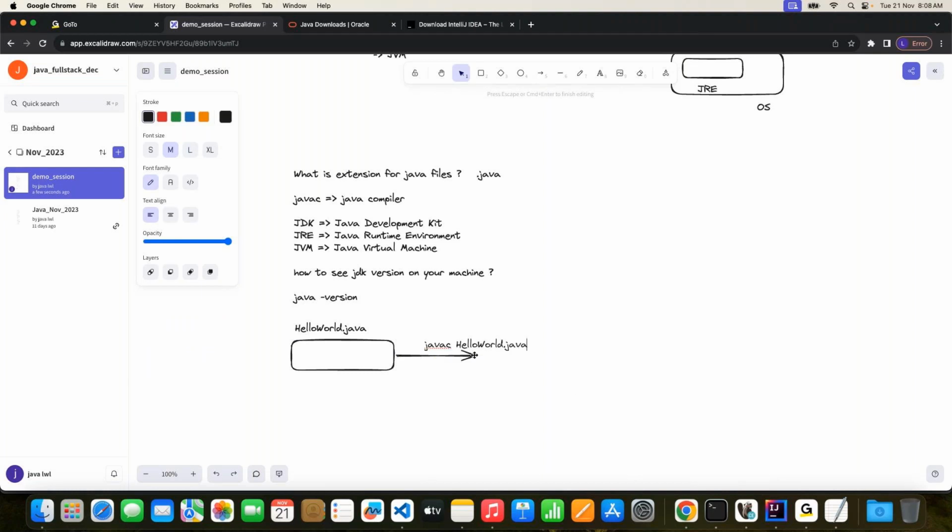Once you compile this, will it generate an executable file or an intermediate file? When the compiler is compiling this program, what happens here?